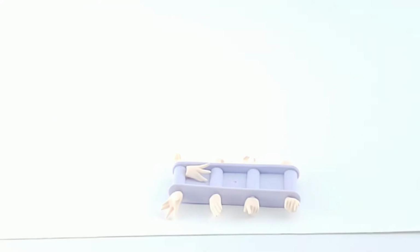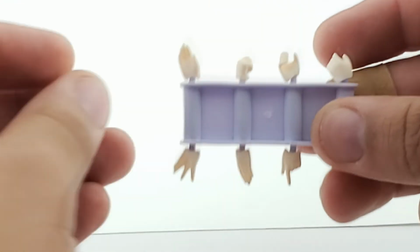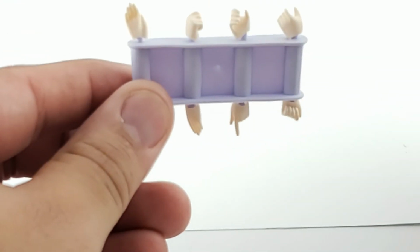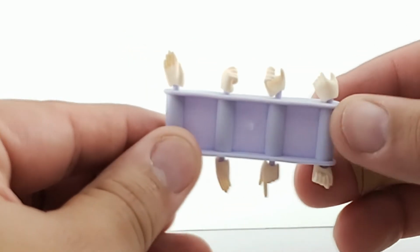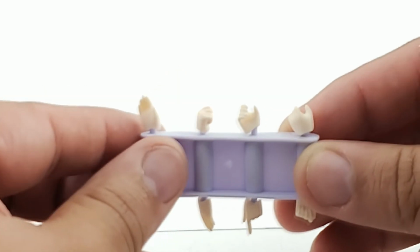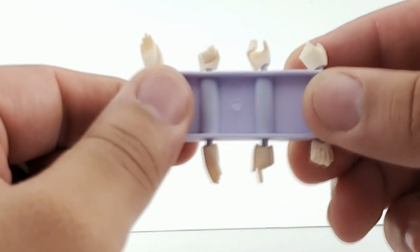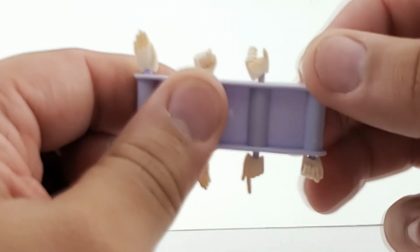Let's see how many hands you get with this figure. Alright, so we're back. So you can see Figma gives us a nice little holder for all the individual hands here. So it holds a total of 8 hands. So you can see right here on the top, it has a nice little wave hand or some kind of gesture. We have a nice closed fist hand there. We also have 2 gripping hands.